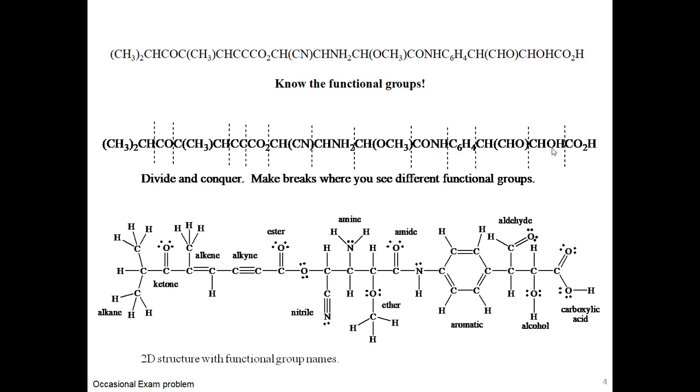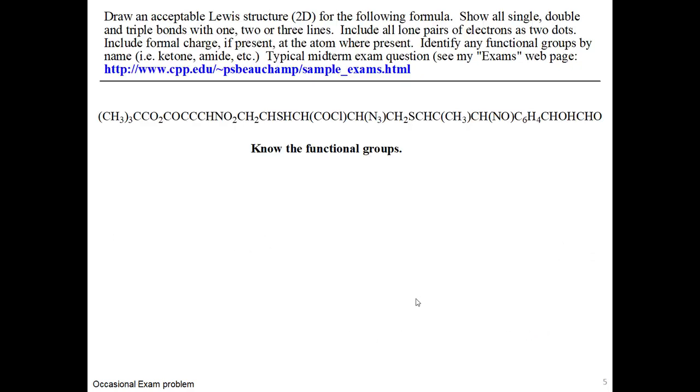And then I come to a CH with an OH, so CH, and then the OH down here is an alcohol. And then I have a group that has 2 oxygens, so one's a C double bond O, as we've seen before, and the second one is an OH. Now this OH is different on the carboxylic acid than it is on the alcohol. Okay, so that's the way you can kind of break that down. I have one more example, so let's take a look at that.